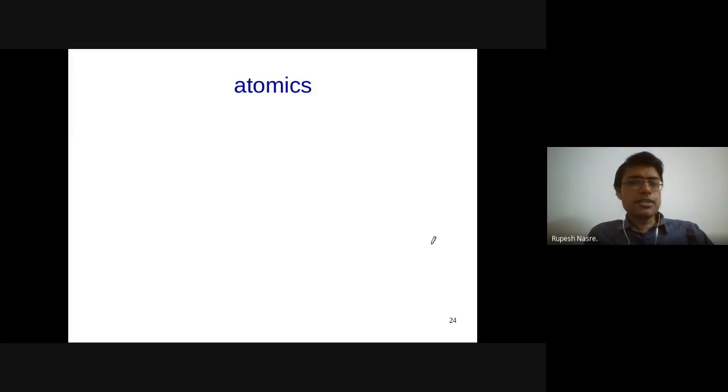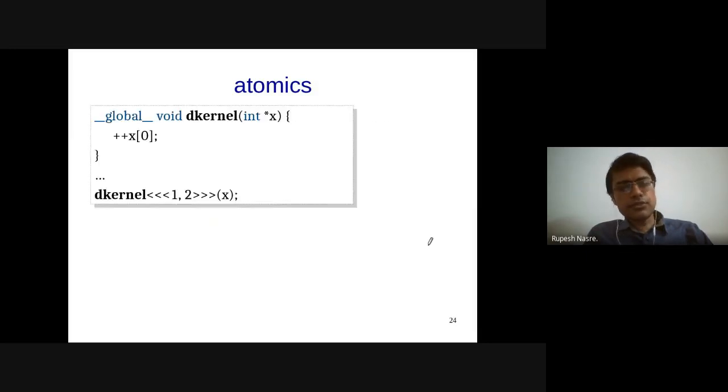All right, so let's work out a few things. Let's take a look at this code. What I'm doing is calling the kernel very simply with just 2 threads, and then performing a plus plus x of 0 operation. We have looked at this in different ways earlier, but this is primarily for completeness, for each of you to be on the same page, because we wanted to understand what the issue is. Why do we really require atomics? This simple example will convey what can happen.